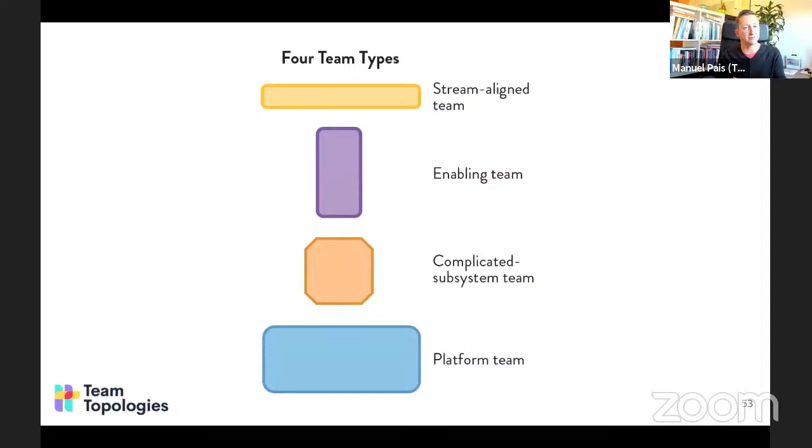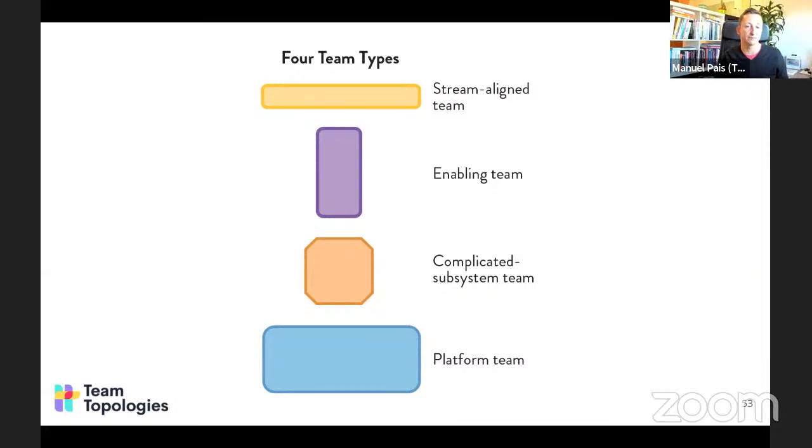So we have enabling teams, usually a team of experts on some domain. They're helping teach and mentor the streamlined team so that they gain some skills that they're probably lacking. Depending on the organization, can be anything from test automation to user experience or product development or operations. Anything that the team needs to do that they don't have the skills yet can be helped by an enabling team on that domain. We have platform teams where we have essentially internal products that help the streamlined teams do things, which can be anything from CI/CD to monitoring to deployments, but also other more business-related internal products can be in the platform as well.